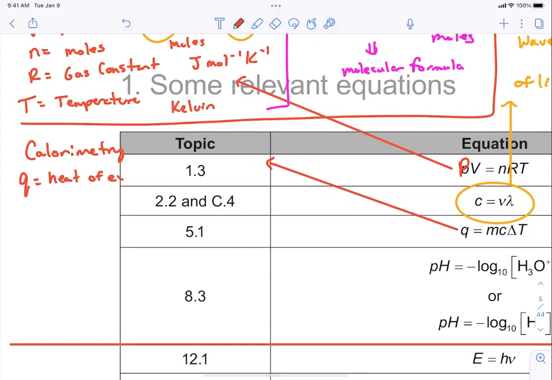Q is heat of the experiment, the experiment you're actually doing, in joules. m is the mass of water. Most of the equations that we're doing involve a reaction in a solution, so water is what's absorbing or losing heat. So you really want to emphasize that this is mass of water. And the IB won't give it to you in grams because they want to know if you actually know the correct value. So you have to know that 1 centimeter cubed of solution is equal to 1 gram of solution.